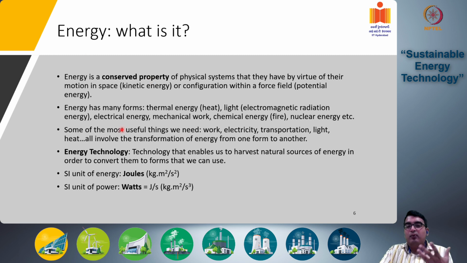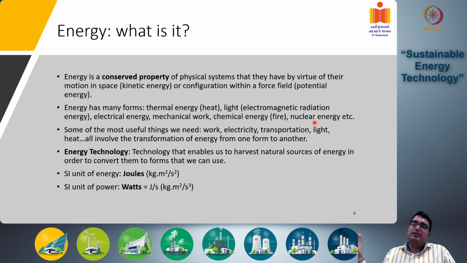Okay. So one is what we call thermal energy, which is the heat energy. You are obviously aware of what heat energy or thermal energy is in many of your physics and engineering classes. Similarly, we have light energy or electromagnetic radiation energy, right? Then we have electrical, and so we will go through all of these energy types and their basic structure. So I'm just giving you the names of the forms right now. We have the electrical energy, we have mechanical work, we have chemical energy, we have nuclear energy, etc. Correct? So energy will have many different forms.